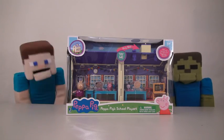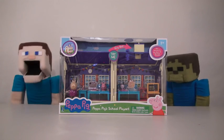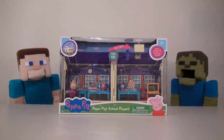Show, and today we're reviewing another Peppa Pig item. Ooh, Peppa! Peppa! Zombie Steve sure loves his Peppa Pig. We better open this up before he goes crazy. Peppa! Peppa!